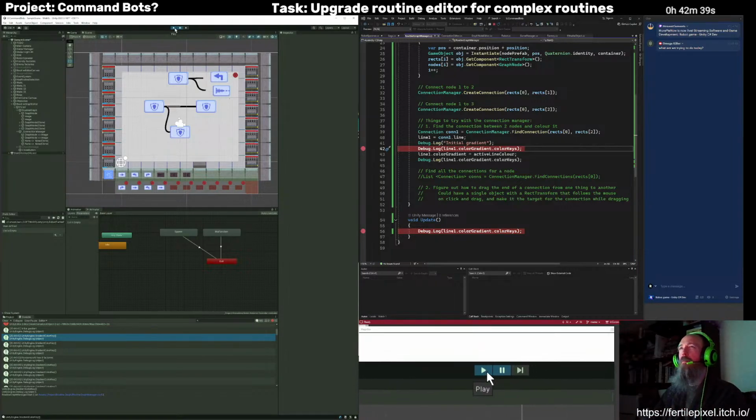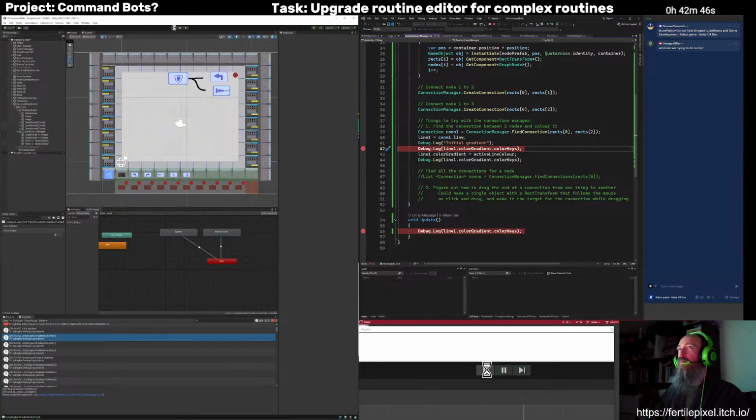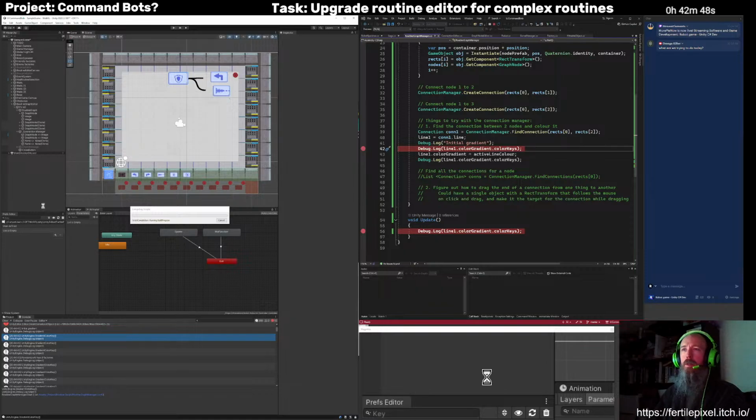Okay. I guess at this point we're paused. And just need to let those compile with debugging enabled, I think.